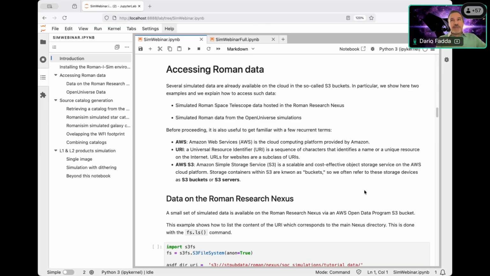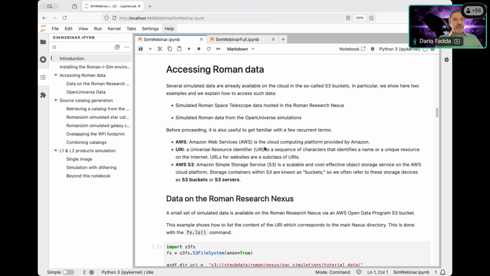As already mentioned, most of the stuff that we do with Roman will be on the cloud, which essentially uses Amazon services. So we are going to use some jargon here, and you've probably heard in newspapers recently about AWS, because there was a problem with AWS, which is Amazon Web Services, that is used for many sites.